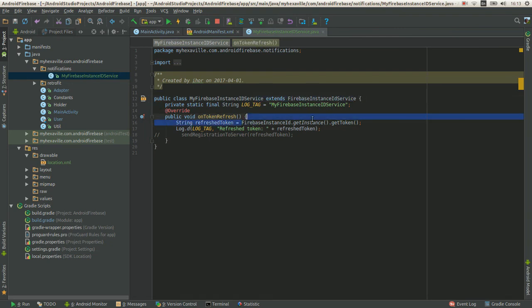Here you retrieve your token, and then you would want to save it to the server, because this method will be called only once per each token generated, so it won't be called each time you restart the app. That's why you would want to save it somewhere.